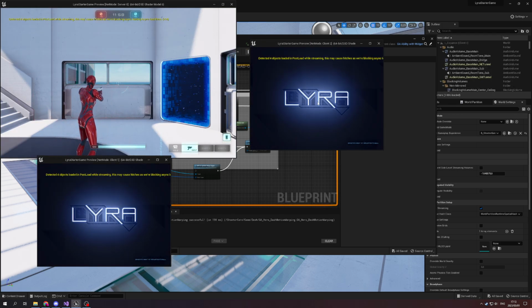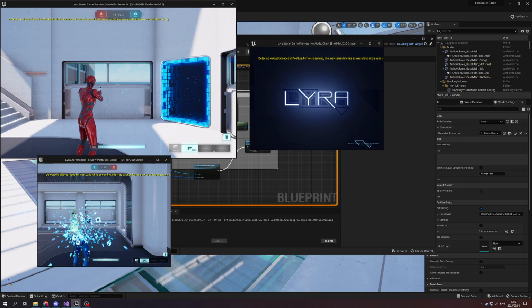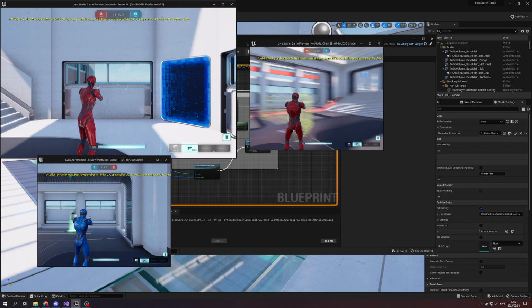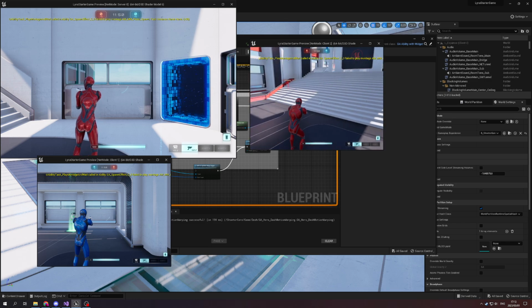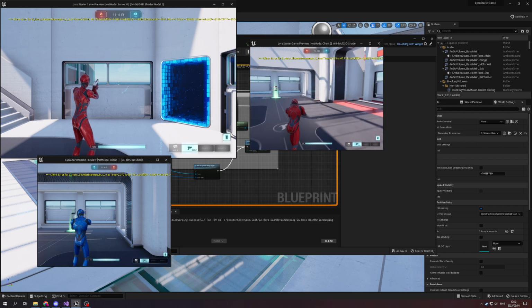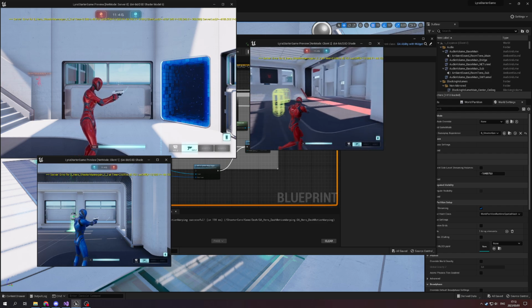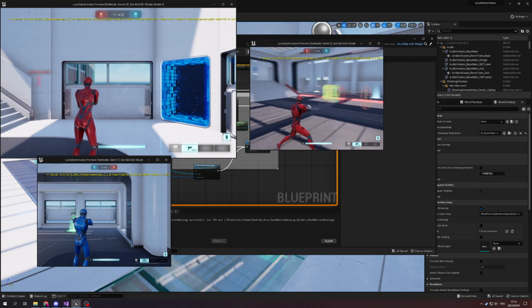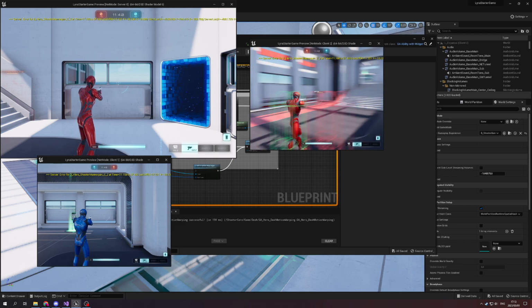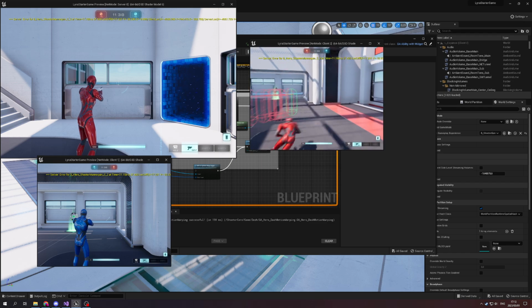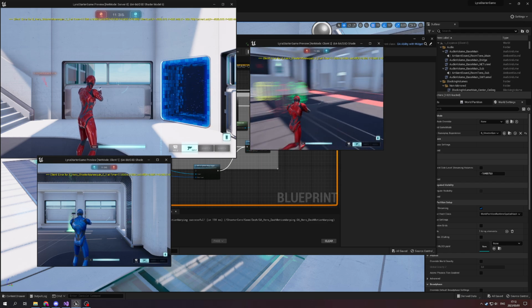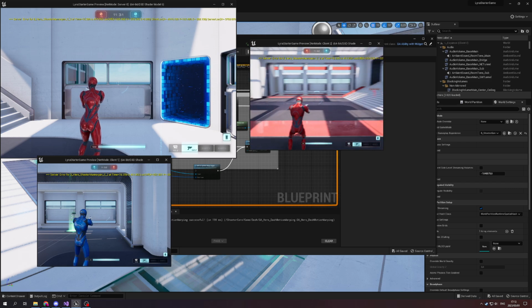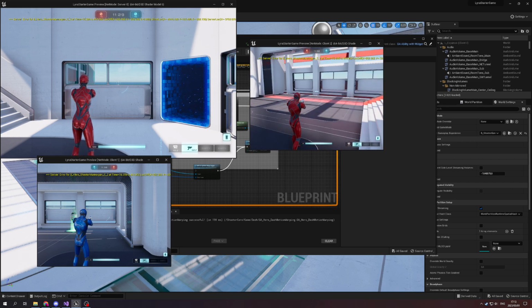So it takes a little while for my PC to start up these instances of Lyra. Unfortunately, the server's a bit far away from the client there, but you can still see I'm still running at a 300 ping. It's important to keep that in mind. This is still a 300 ping instance of the client. So you can see there are some corrections going on, just normally. But you can see the ability's mostly working, except for that one little correction that happened back there.